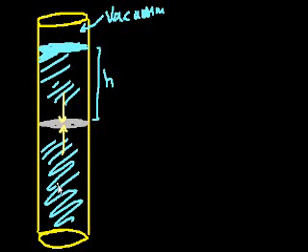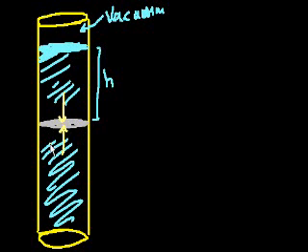Let's say within this cylinder, I have a thin piece of foil or something that takes up the entire cross-sectional area of this cylinder. I did that just because I want that to be an indicator of whether the fluid is moving up or down. So let's say I have that in the fluid at some depth h, and since the fluid is completely static, nothing's moving, that object floating right at that level, at a depth of h, will also be static.